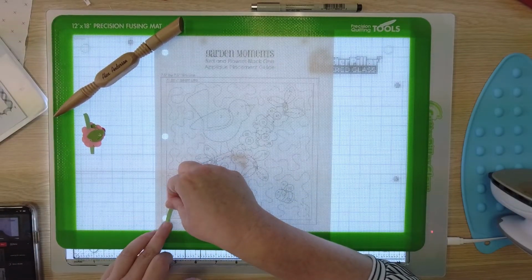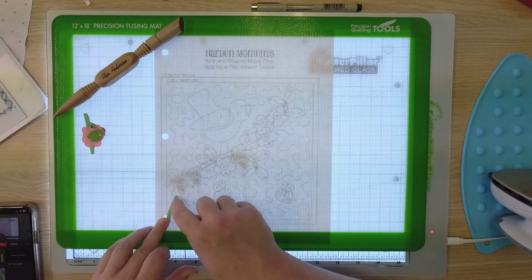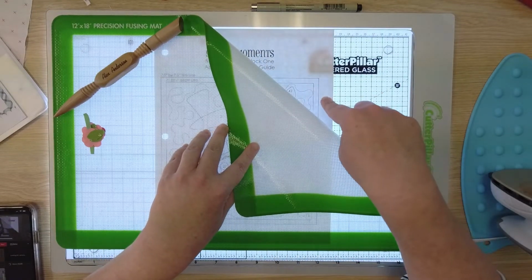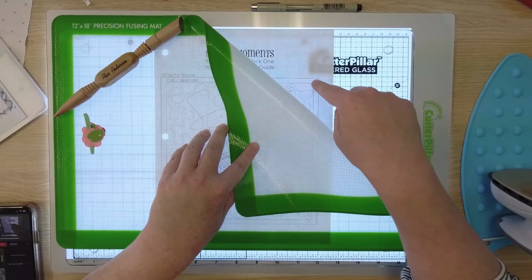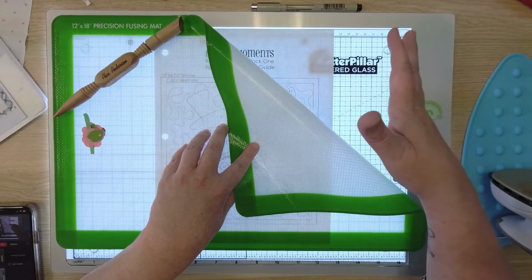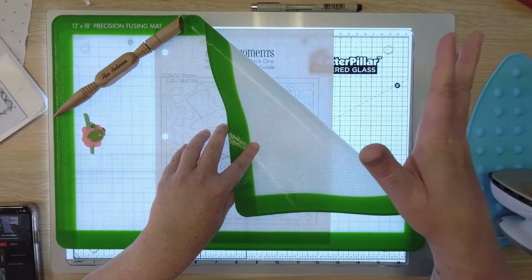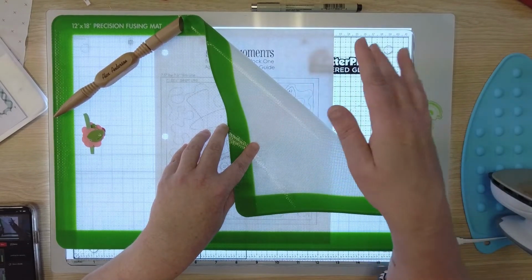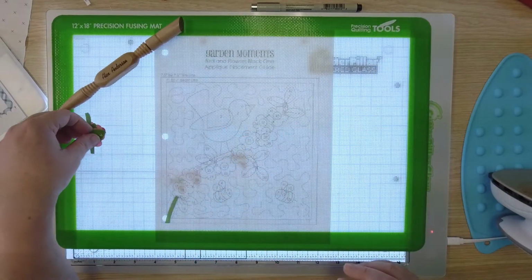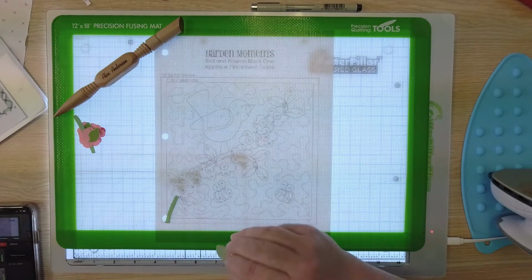And this piece is gonna go into your seam allowance. You'll notice on your pattern, let me show you real fast. You have your outer line, which is your trim line at 7.5 inches. And then this inside line is a guide for where you're gonna put your fusible batting if you're quilting as you go. And it's also a guide for where your seam is gonna go when you piece it together. You're not gonna actually use this guide when you're piecing. It's just a visual representation so you know your pieces are in the right spot and will be perfectly set where they need to be in relation to that seam allowance.